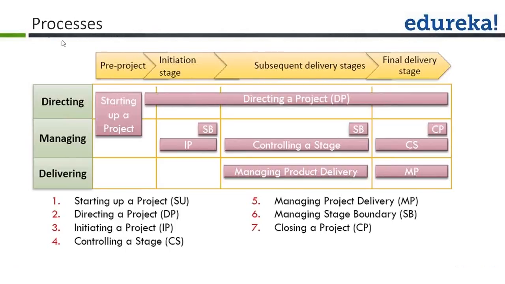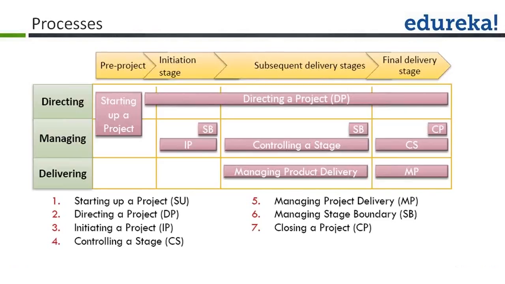At a stage boundary, which you see at the end of all the stages, right from initiation stage to subsequent delivery stages, the actual performance of the project is checked vis-a-vis the planned performance. On the basis of this, an end stage report is created and based on that, a corrective and preventive action is taken for the subsequent stage. At the end of every stage boundary, you will have a review and retrospection process, and based on the review and retrospection, you will take corrective and preventive action for the subsequent stage.